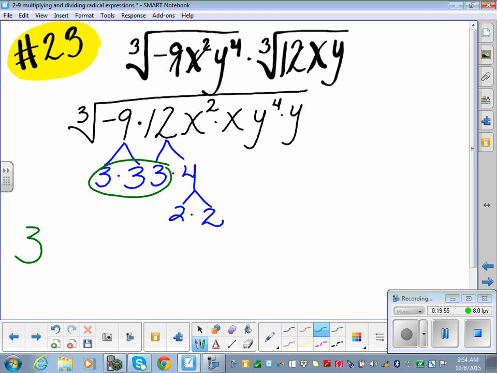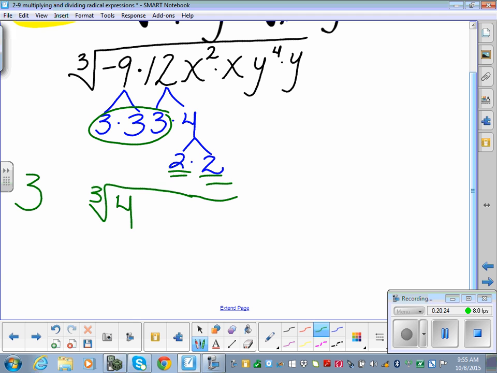Now I'm going to leave myself plenty of room. There might be more things to pull out. Can I pull out the 2's? They must stay. So I'm going to write my root, giving myself room to finish out my answer if need be, and then I'm going to put my 2's back under. Now that's 2 times 2 left underneath, right? Which is 4. Okay, questions up to there? Okay.